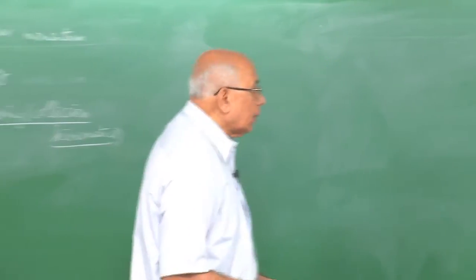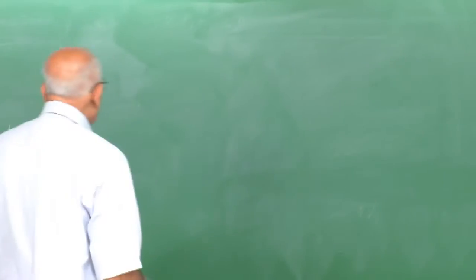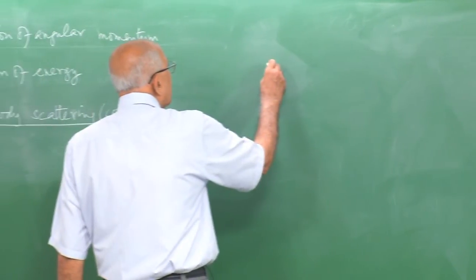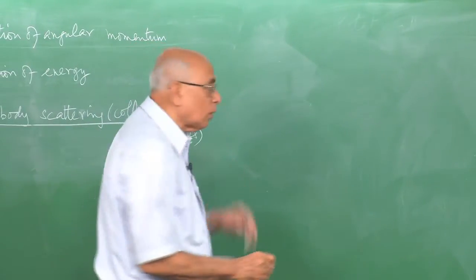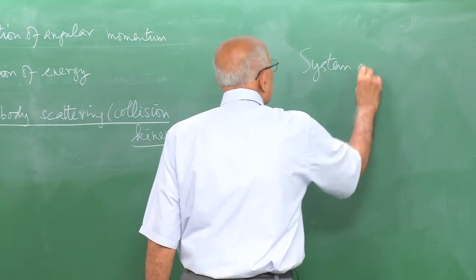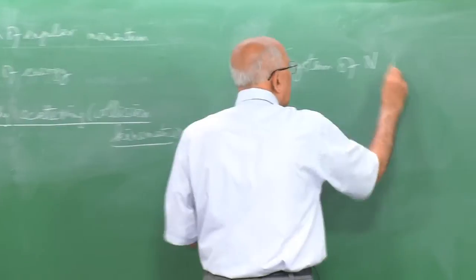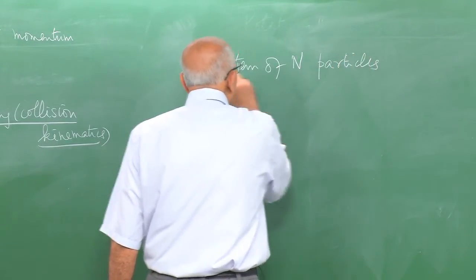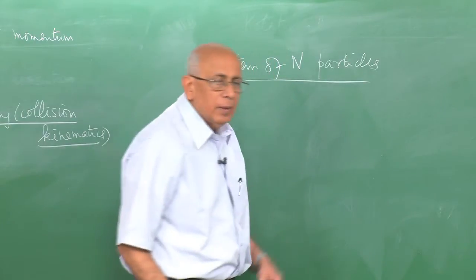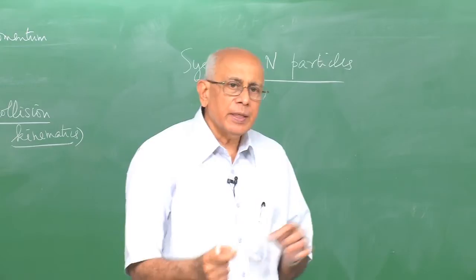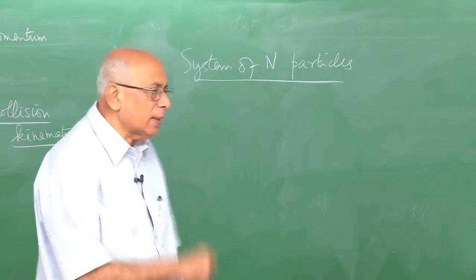So let us start where we left off the last time. We were looking at the conservation of angular momentum, and now I have in mind a system which consists of n bodies. So, a system of n, let us say, particles or masses, and this system moves under the effect of forces which each body causes on the others, or each mass causes on the others.